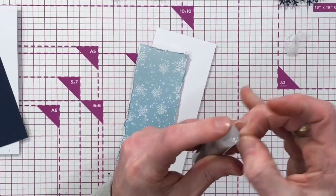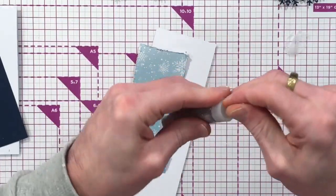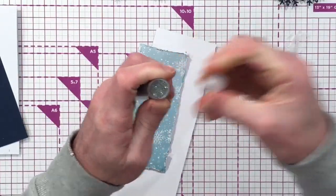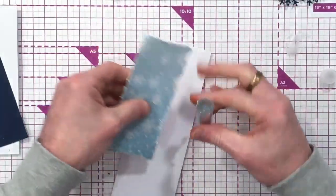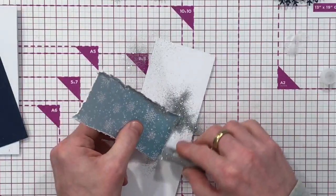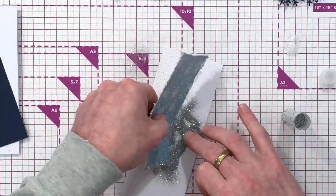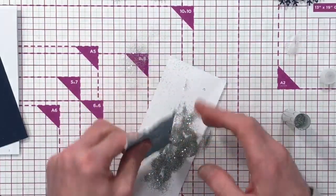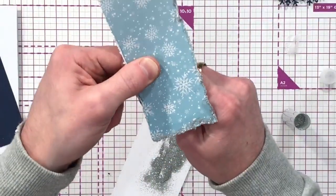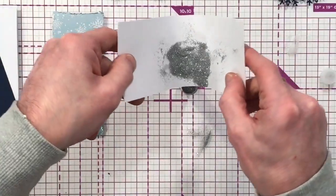So let's go, let's see. Let's have a fight with the adhesive tape. There we go. And then what I'm going to do is let's sprinkle some. Now I'm going to do it all the way around, but before the tacky glue sets, what I'm doing is I'm just going to do 2 corners at once. Then we're going to tip that in like so, and then we've got a nice glittery edge that we can see. So let's take that excess for now.